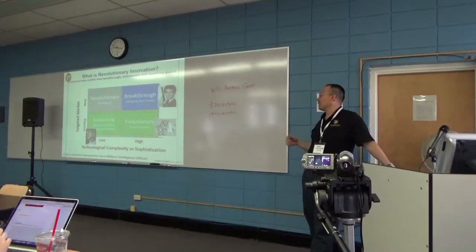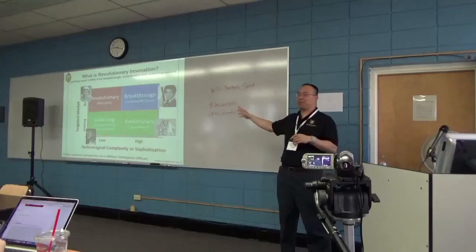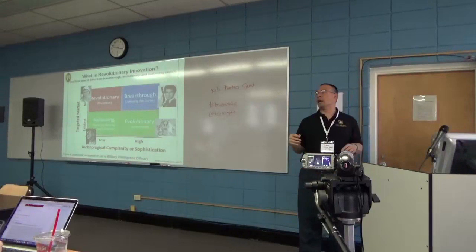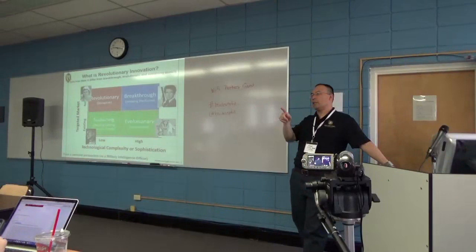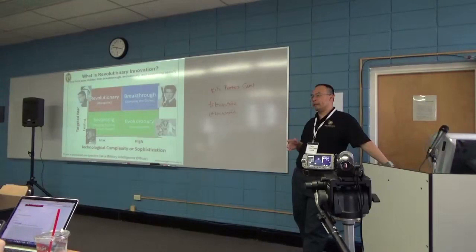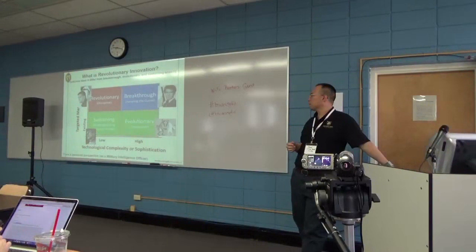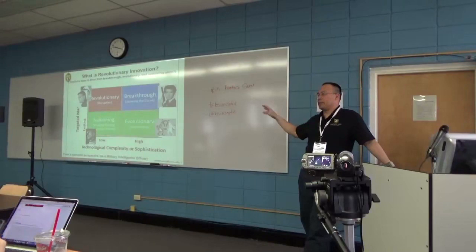So revolutionary, I'm thinking MacGyver. MacGyver is making do with whatever tool sets he has. Americans. MacGyver, he's got the Swiss Army knife, and he's using his wits to outsmart his opponents, or at least to defuse the nuclear bomb that's about to go off. I normally put this other picture. We do have some younger folks in here. So if you don't recognize MacGyver, now, it is on CBS Friday nights, I think, at 8 o'clock. There's a reboot. If you don't remember MacGyver, it's Jason Bourne. That's the character I'm thinking is doing things with Revolution, using his own resources to outsmart his opponents. The Mini Cooper that was driving a little to the left, didn't brake very well. But he was able to do that. He was using everything he was supposed to.